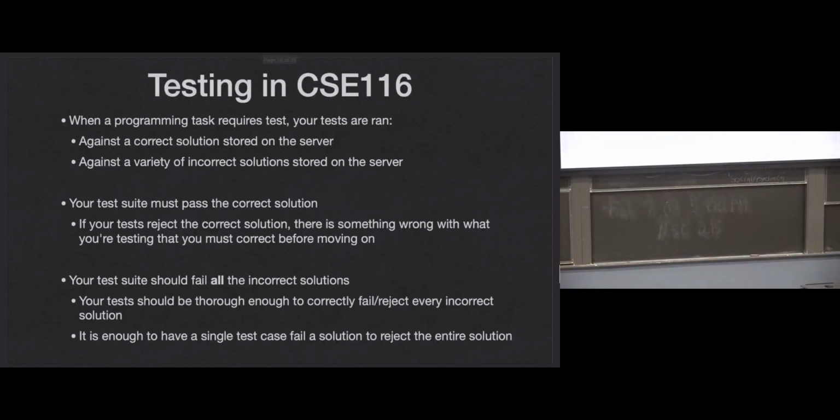Testing in 116. All right. So when you submit to Autolab, you're going to see all kinds of feedback. I have some of this description on the Task 1 document itself of explaining what this is, but there's always questions about this. And I did update the format of the output this semester to hopefully make it much less confusing than it used to be. It used to be, I don't know, more confusing than it had to be.